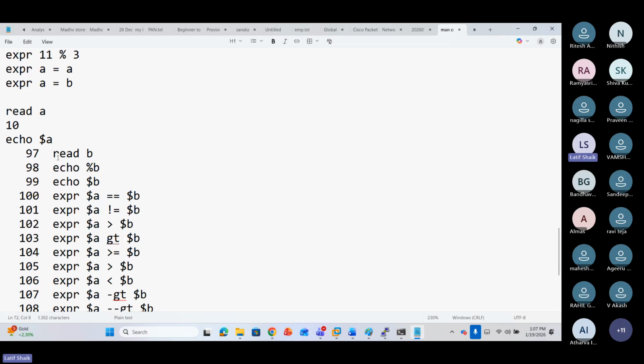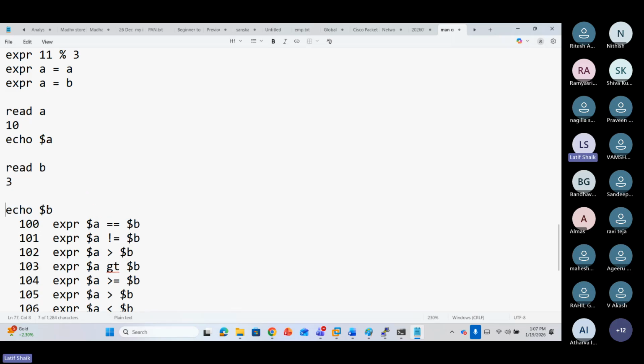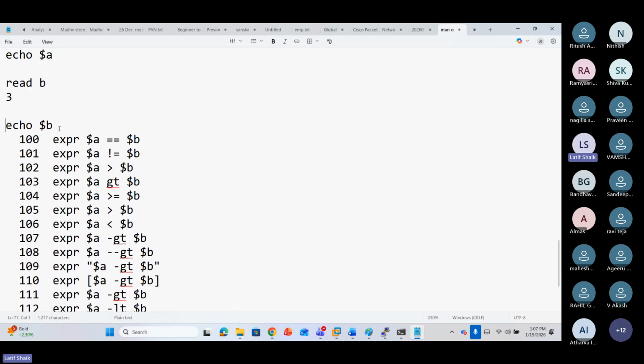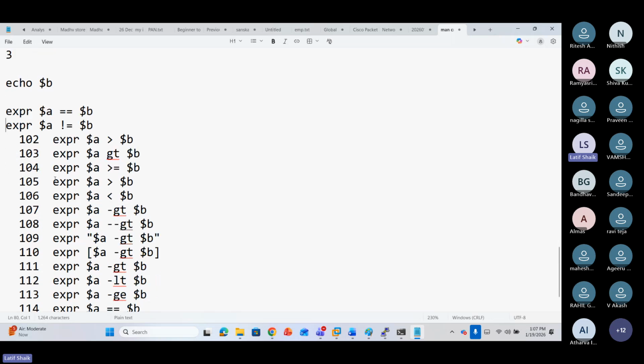What is the variable value? Then I put read B, then I put the variable value 3 and check it. It's working. Now echo B. Here it checks whether both are equal or not equal with the variable expressions. I check it. The remaining is not working.